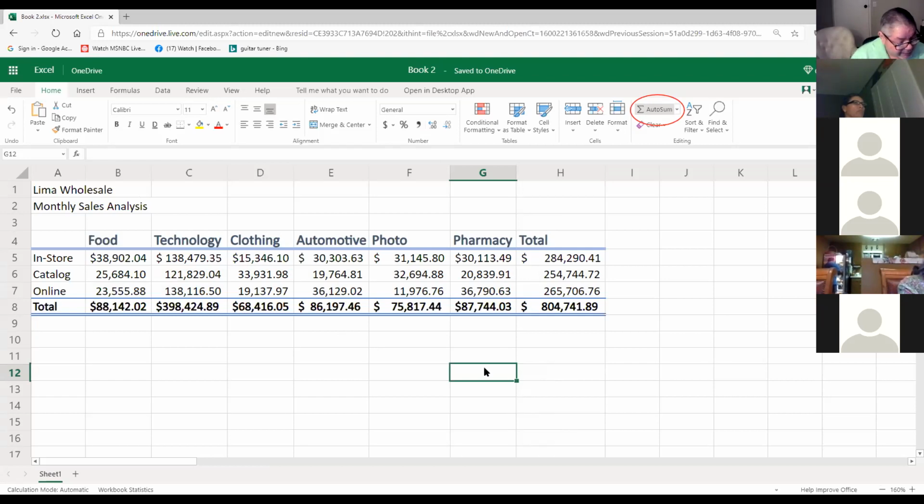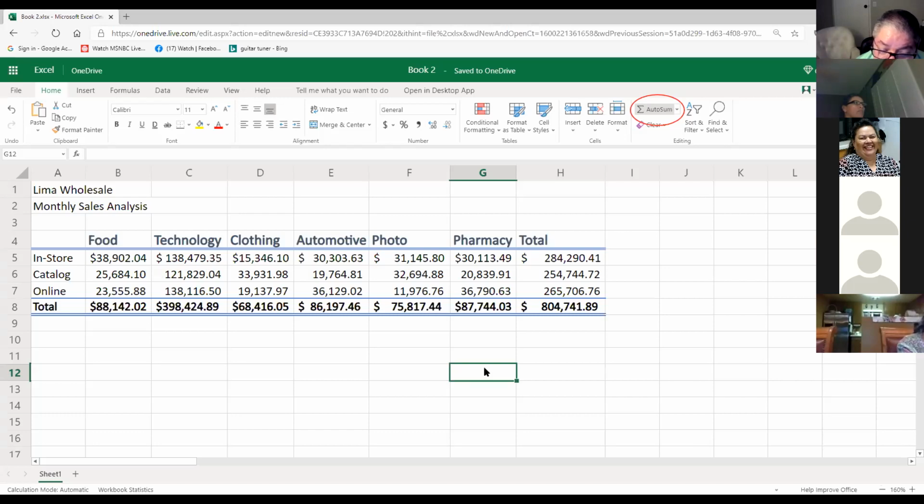And I don't know why these things don't add up correctly. So I'm looking at my numbers. I have the correct numbers: 303, 63, 31, 145, 80, 31, 30, 49. Mr. Vasquez, we have the currency. No, it's accounting. We don't use currency for this. No, accounting only for the first row. Accounting on the first row and accounting on the total.